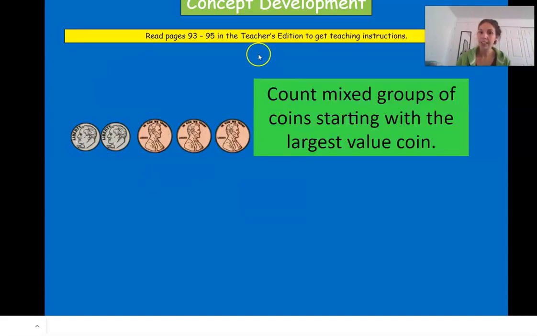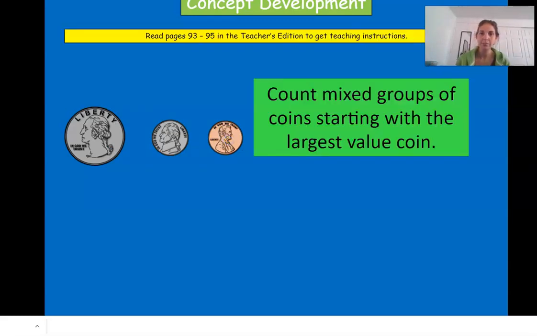This time we're going to count starting with our largest coin. So we have a dime here, which is worth 10. So we're going to start 10, 20. Oh, our next coin, is that a dime? No, it is not a dime. What is it? A penny. And a penny is worth 1. So it's important you pay attention to which coins you're counting because they're not all worth the same. So we have 10, 20. Now we have a penny, so we just add one more. So 20, 21, 22, 23. 23 cents.